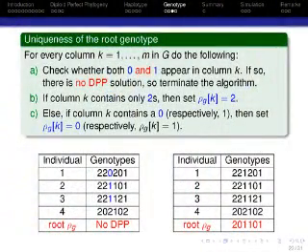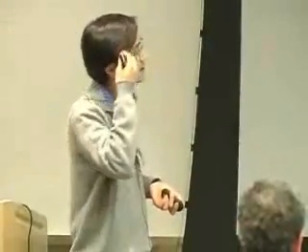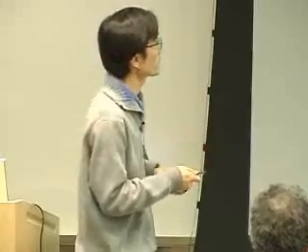So immediately from this you can construct a simple algorithm to determine the root sequence. It's also unique. So check whether both 0 and 1 occur at any column. If so, then there's no DPP solution. If a column contains only 2s, such as here, then you assign 2 to the root sequence. If any column contains a 0, such as here, then you assign 0 to the root. If any column contains 1, then you assign 1 to the root. And that is the unique root sequence.